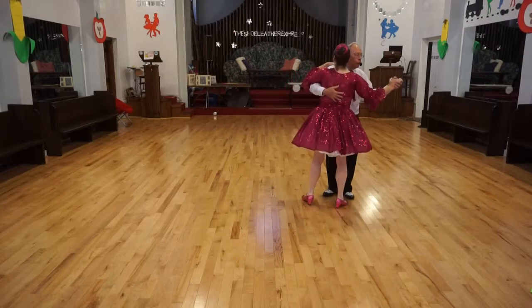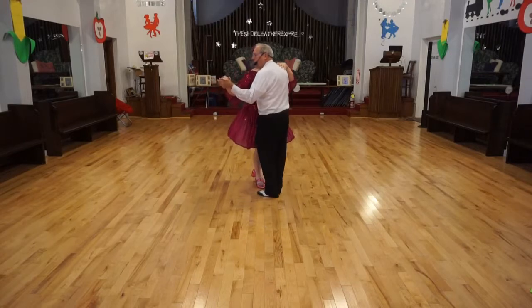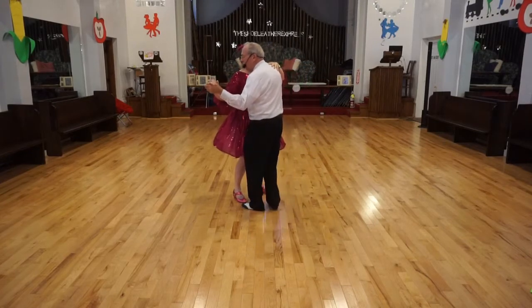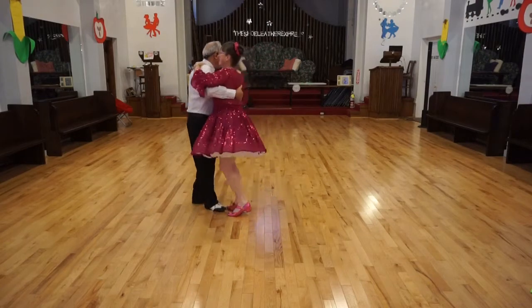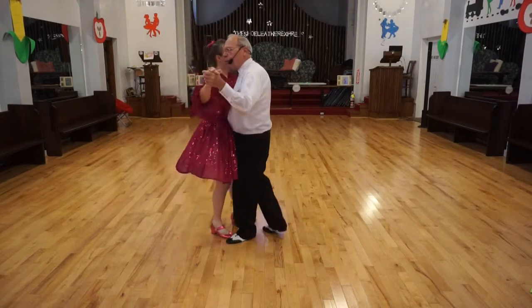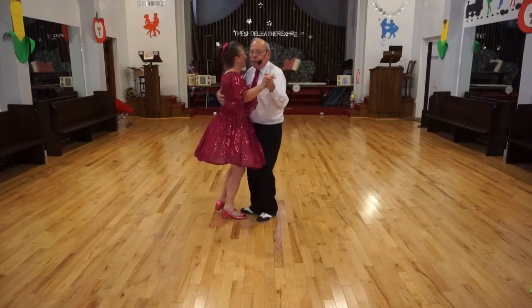Turning two-step, do a box. Reverse box. Side two-step each way. Turning two-step. Side two-step each way. Turning two-step. Box. Left turning box.